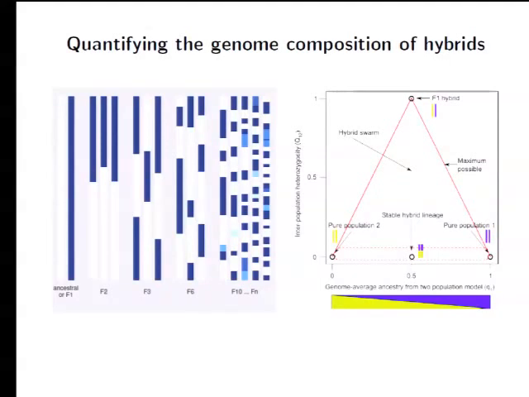Another way to think about it, which really helps distinguish between early hybrids and older hybrids, is the proportion of an individual's genome where they're homozygous for ancestry from one species, homozygous for ancestry from the other species, or heterozygous for ancestry, where they have one chunk from each of the parental species. So here, this F1 is heterozygous for ancestry across its whole genome, whereas this individual here would only be heterozygous at this small chunk and would have bigger chunks of homozygous ancestry. So having large chunks of heterozygous ancestry is consistent with being an early generation hybrid.